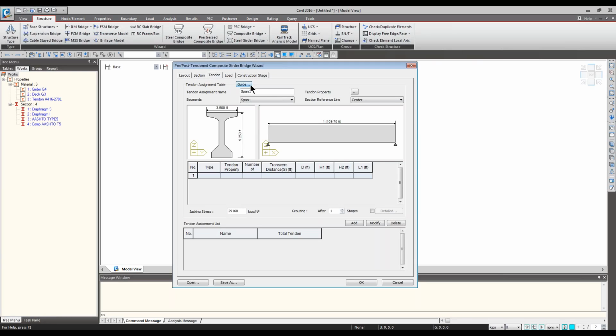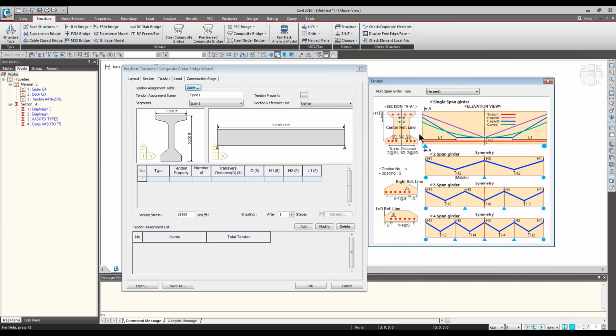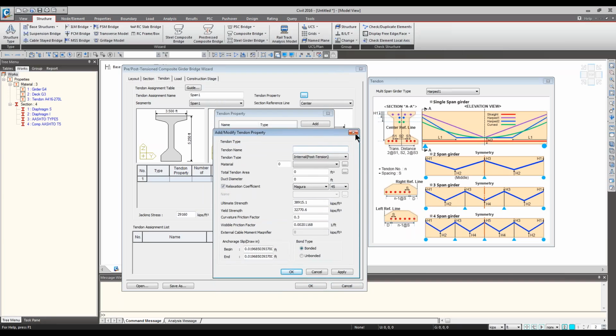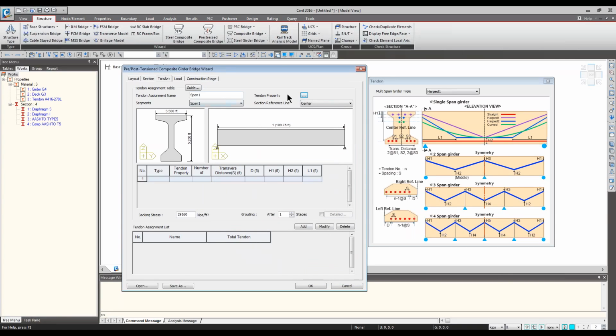Okay, now in the tendon portion, I'm actually very proud of this tendon tab. So you can actually easily define your profile. For the precast example, in a lot of cases the tendons are quite straight. But if you have to work with harped or bent tendons for splice girder application, of course, but it's going to be very simple as just a straight. So step first, you can define the tendon assignment name. I'm going to define a set for the first span.